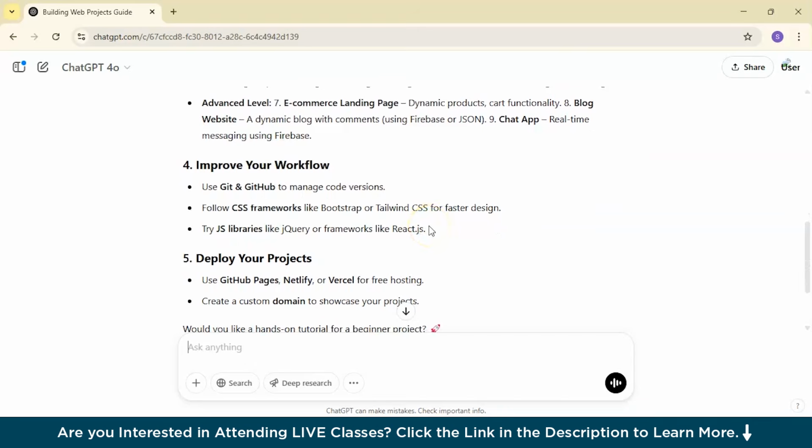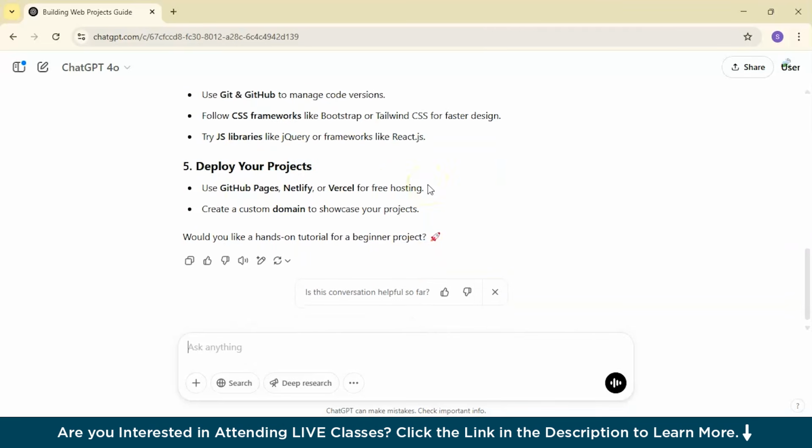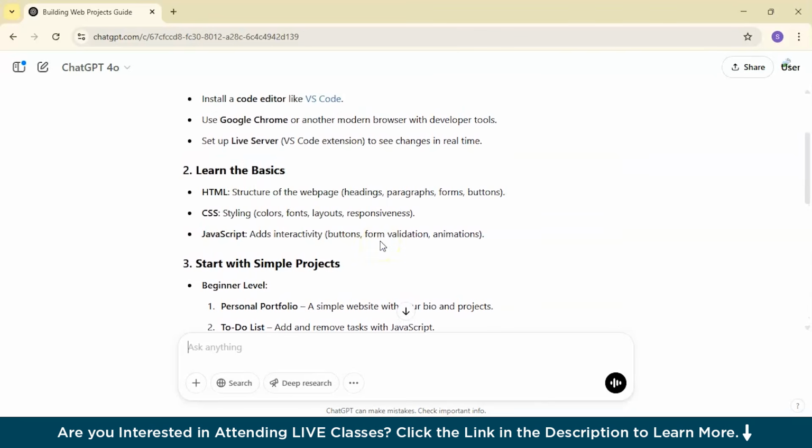To improve your workflow, use Git and GitHub to manage code versions, follow CSS frameworks like Bootstrap or Tailwind CSS for faster design, JS libraries like jQuery or frameworks like React.js. Then you have to deploy your projects.